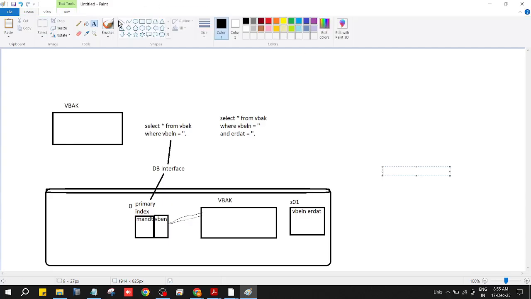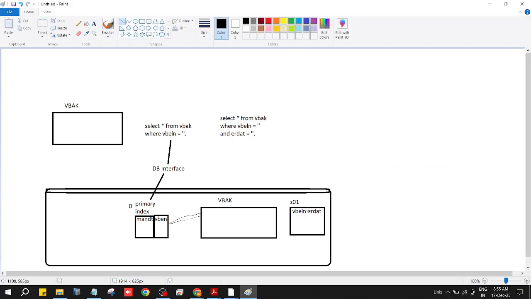Again, index rules remain the same. What is the index rule? An index is a pointer pointing to the original table. An index is a collection of reduced fields of the original table. But that was the primary index; this is the secondary index.